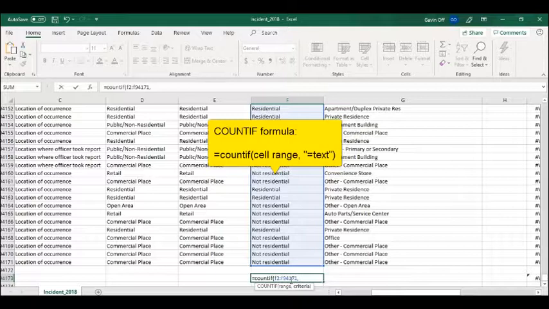So we're telling Excel to count the number of times between the first cell and the last cell. And now we put our criteria, and that is quote unquote equals in this case, not residential.